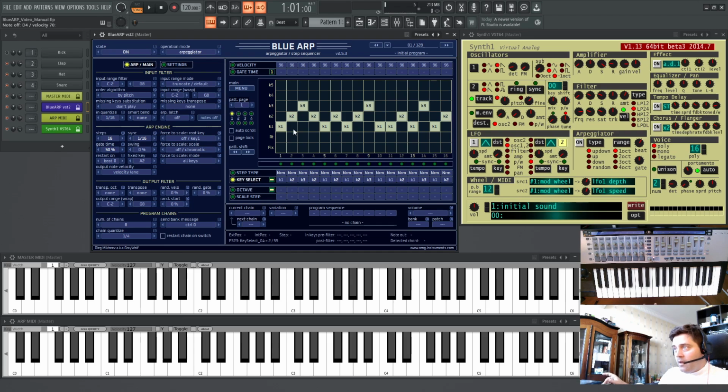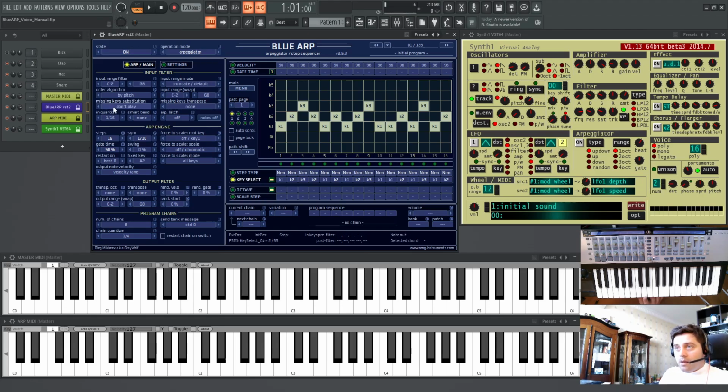And an important thing here: if I press just one key and my sequence has more than one key, the steps that are key 2 or key 3 remain idle. They don't make any sound, because I have this missing key substitution setting set to don't play, which is the default. So I don't have keys 2 and 3 in my input list, and they're not playing. But once I change it to, for example, first key, they will be substituted.